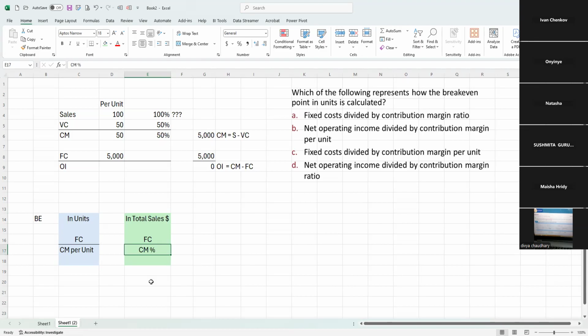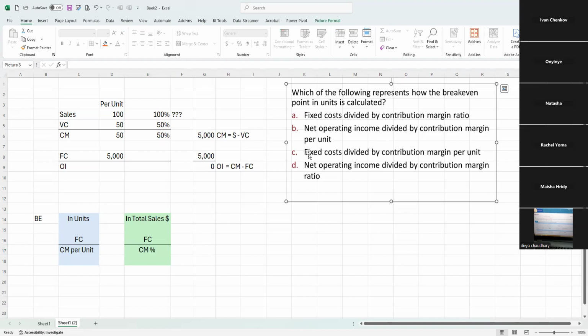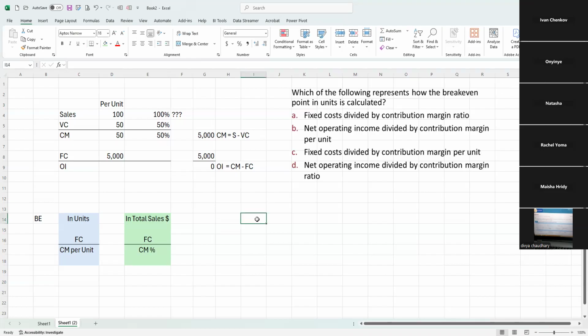Okay, so C will be the correct answer, clearly. Yes. Why? Because we're chasing number of units, so now we'll not be confused, because if it talks about units, then we'll be dividing by units. If it talks about sales, then only the margin ratio. So I was wrong in that. Now we can easily make a distinction between what measure the first one and what measure the third one. Okay, great. Thank you, Professor.